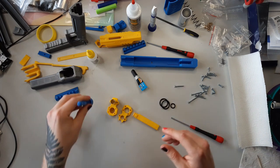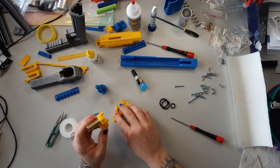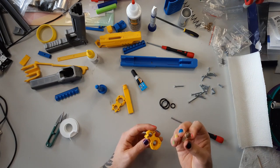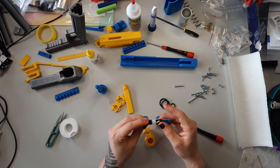That would be this for now. We're coming back to that in a second. Let's do this next. So remember I was talking about this one that needs to be glued in, because otherwise that will move. So what I use here is the gel super glue.